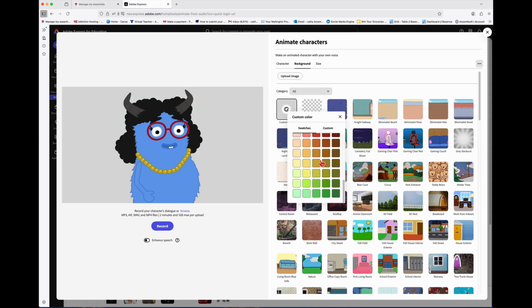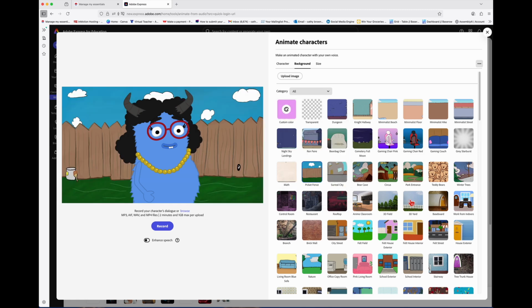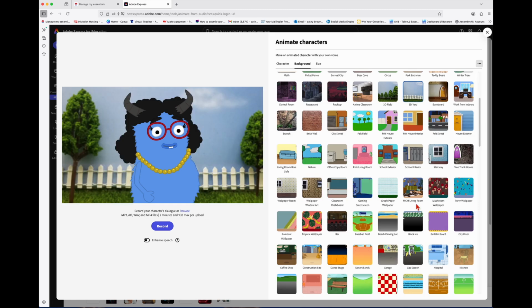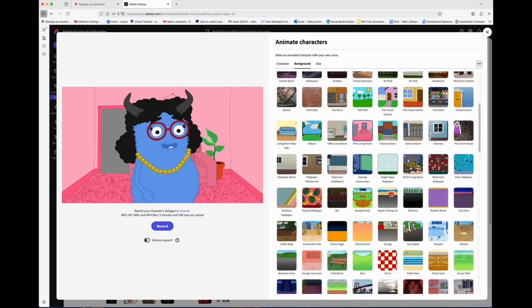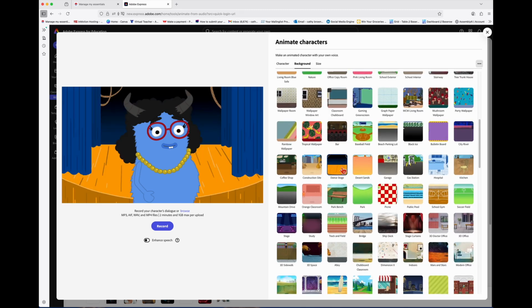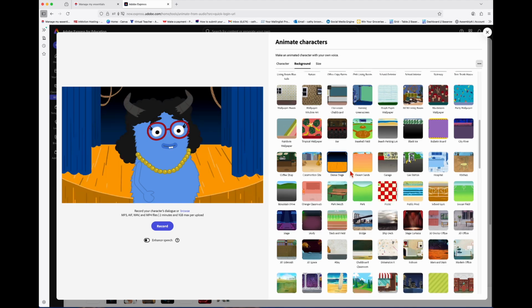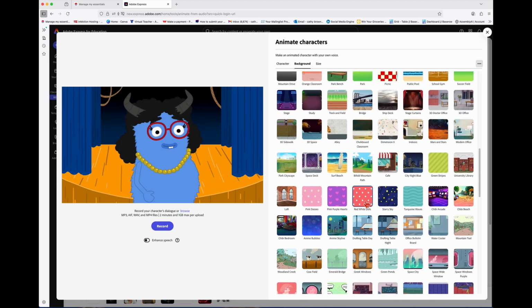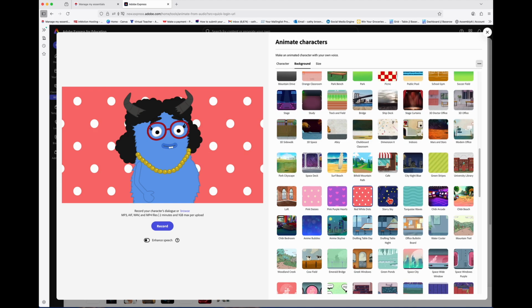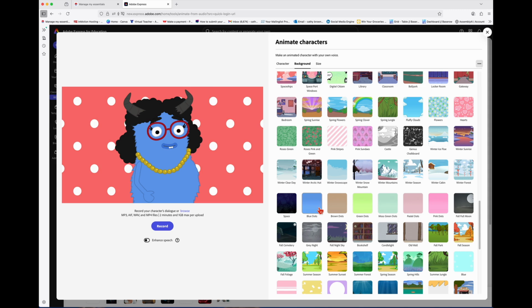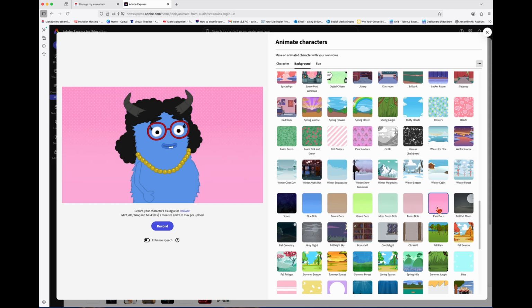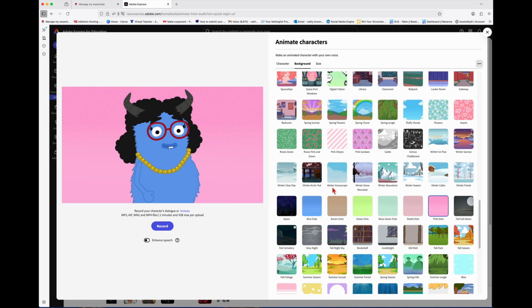If you want a different type of background, scroll down through the available backgrounds until you find something that suits you. Some of them are a little bit busy. I want my subject to stand out. Those dots really detract from what's happening. This one's interesting, but the pink looks better with little dots in the background, a contrasting colour.